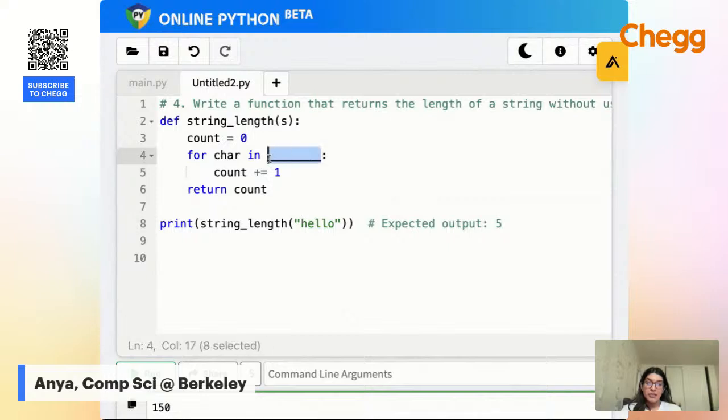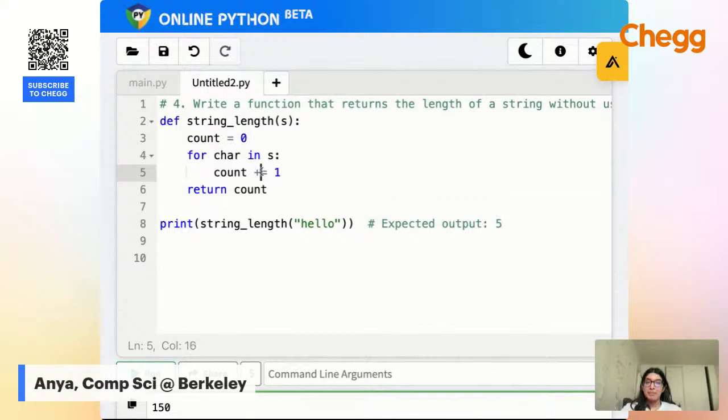So over here, we have to make sure that it goes to the input, which is the string that we give it. So that would be for character in S, count plus equals 1. Now the next thing that I want to bring up and explain is how we're able to increment and add to count. If over here we were to say count is equal to 1 instead of plus equals 1, what do you think would happen?